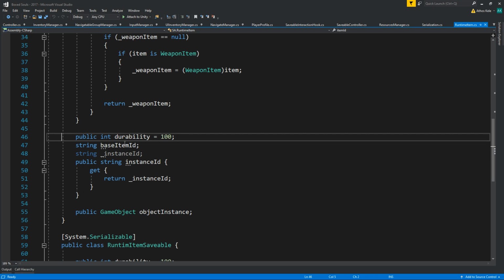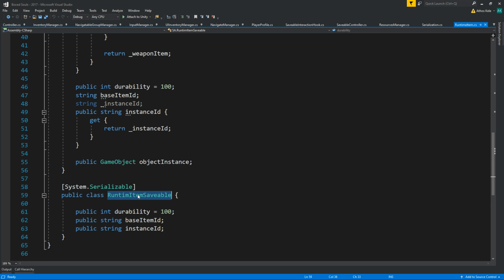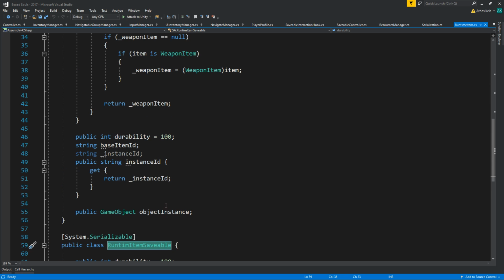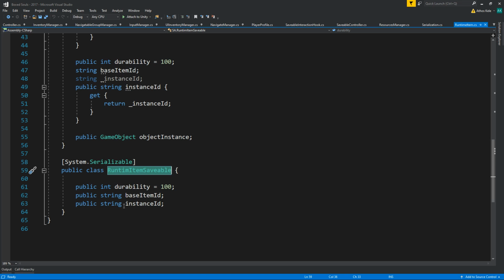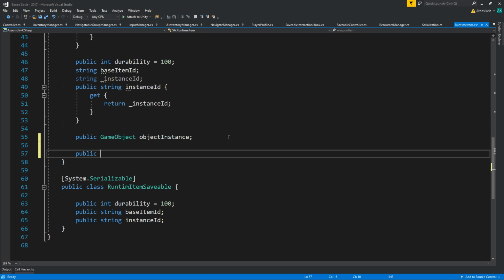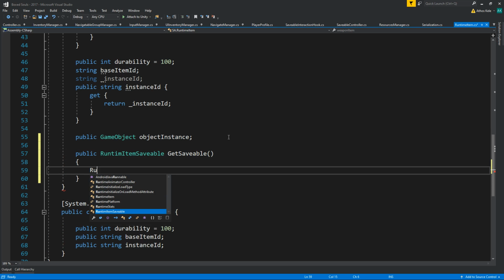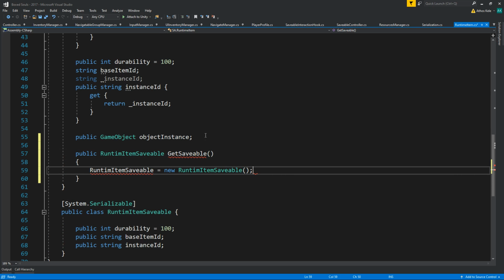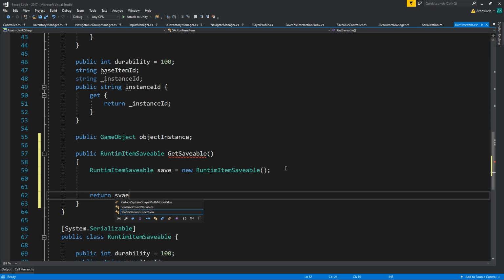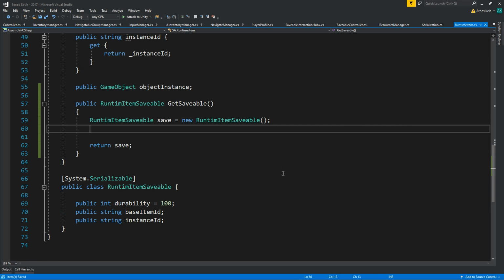So let's see what we can do. Yeah, so basically we could just make this, oops, okay, we already have that. We don't use it, so let's save this then. So we're going to say public runtime item savable, get savable, return the save, of course, and then we're going to be saving the base item ID, which is of course the item ID.